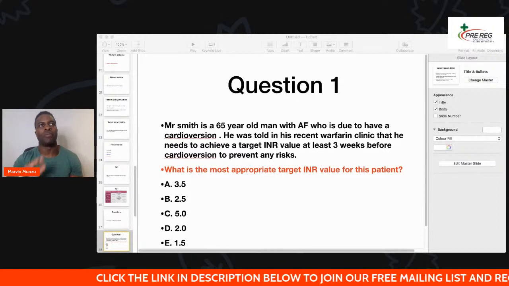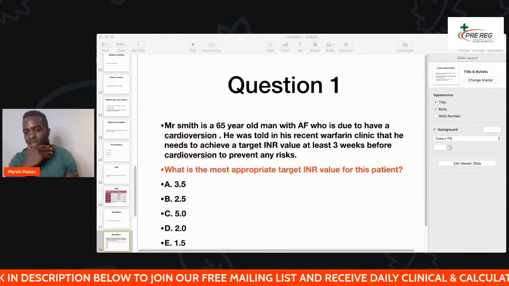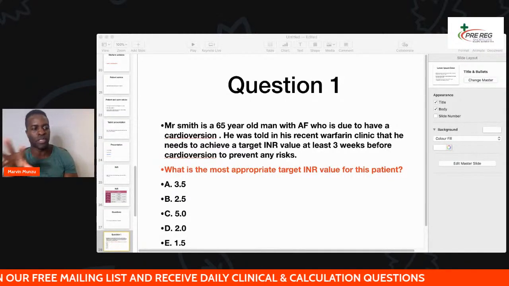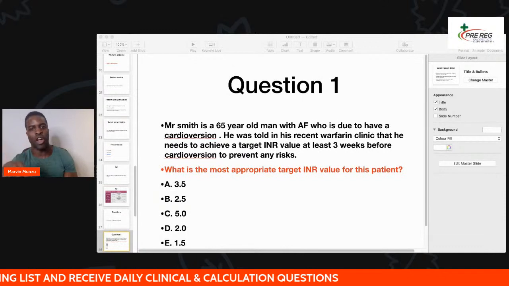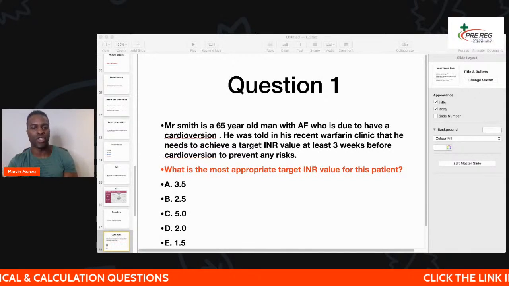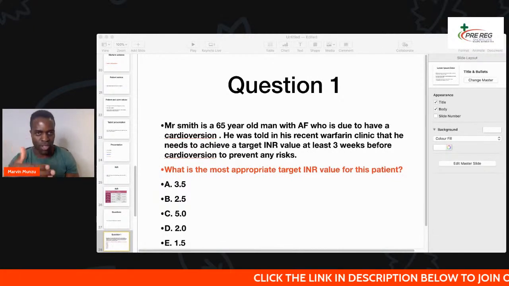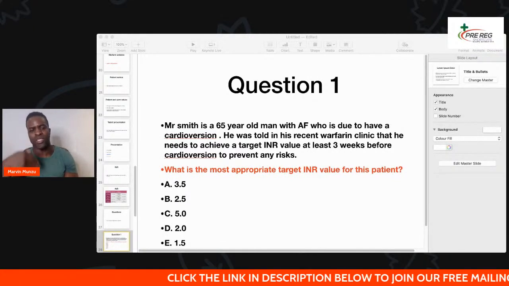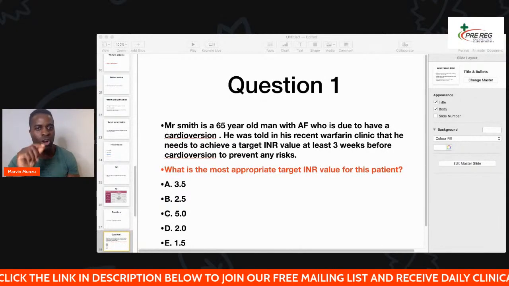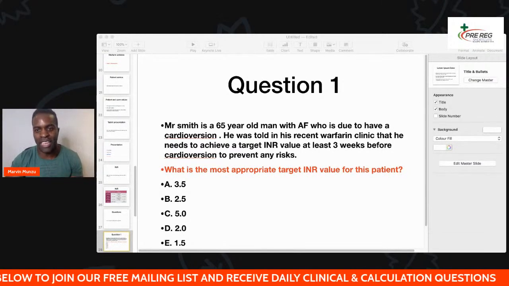We do this a lot with my private tutees. The private tutee groups are different from the course. The course will cover a lot of content, but with the private tutees, we apply the knowledge into practice. So it's a lot of questions and a lot of case studies. There are so many questions. And we love asking questions on INR because the answers you can get are always very interesting.